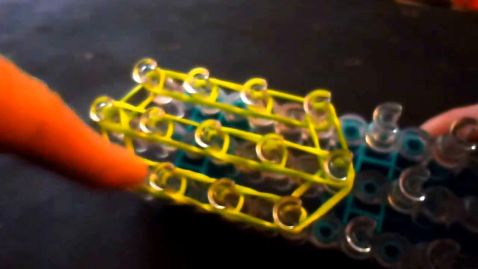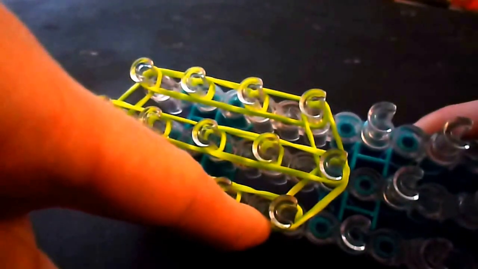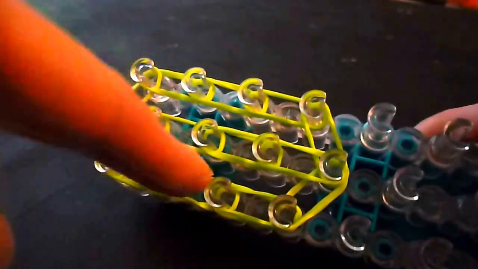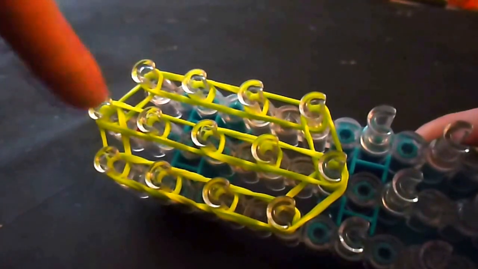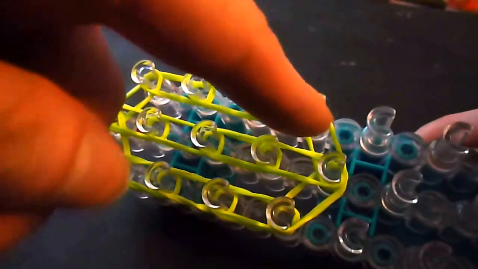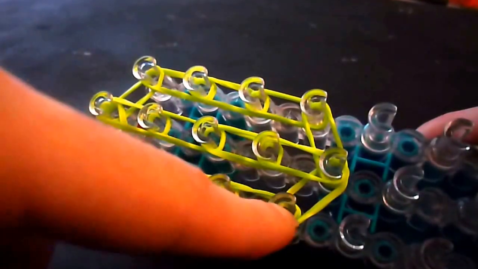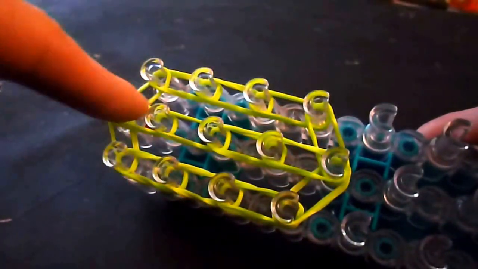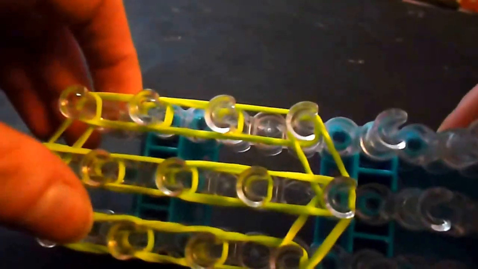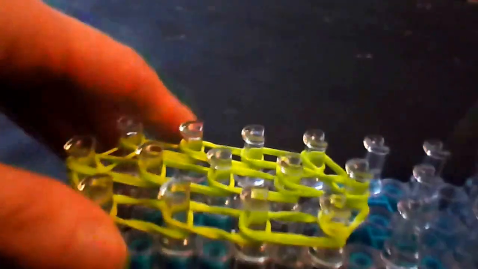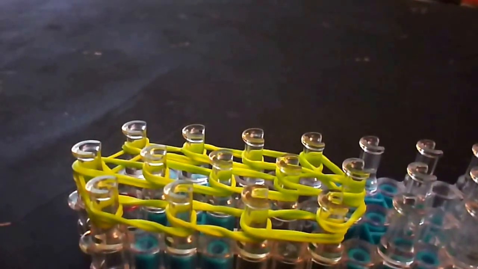Then we'll go down with two sets of doubles three times. Sets of doubles three times: one, two, three on either side. We'll go in from the fourth peg on the side to the fifth peg on the center and the same from this direction and fill these in with doubles. We're gonna make the ear.